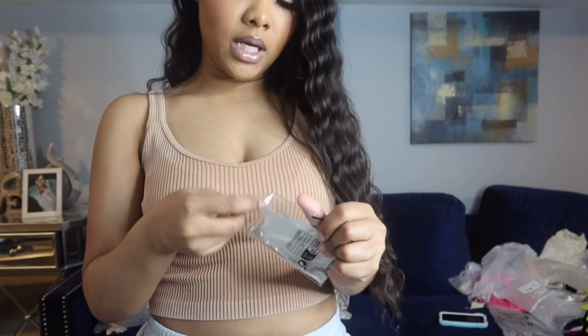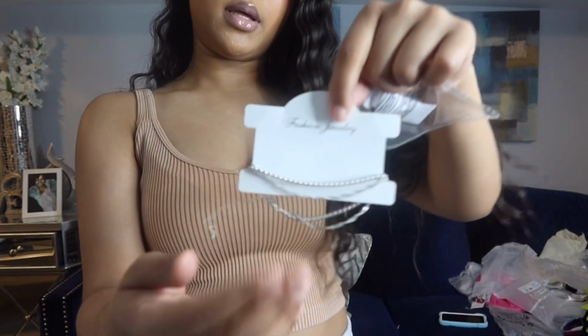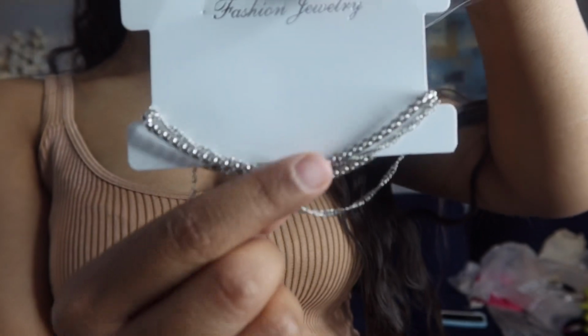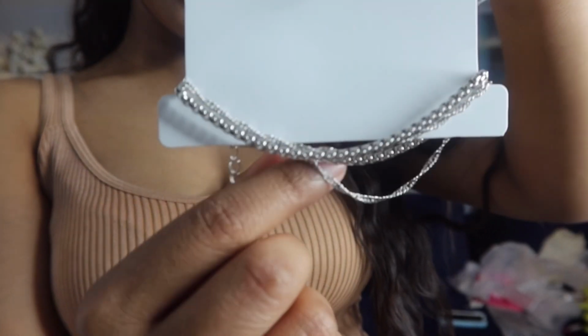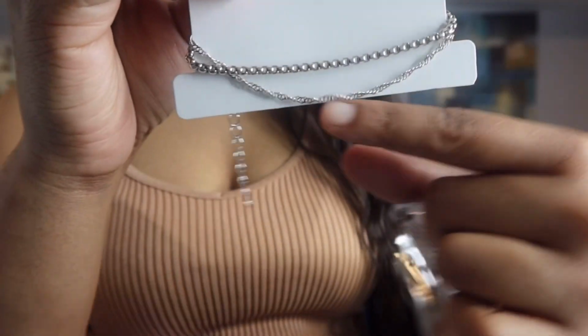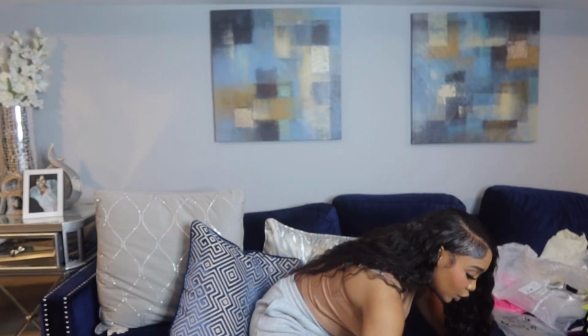This is just a plain ankle bracelet. Like, it ain't got no name on it for now. It's just plain. It's just silver. It's a two-chain ankle bracelet. So, yeah, pretty cute, pretty cute. This is how it will look. Two chains. Yep. Let's get into the clothes.